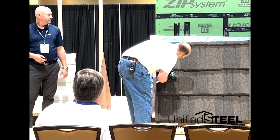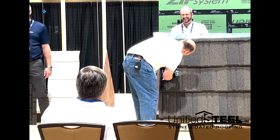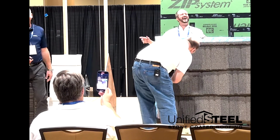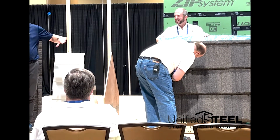Right? Excellent. How we doing, Robin? Last panel. I'm putting him on the spot here, right? But he's installing roughly almost a square. Well, that's not quite square. I'm getting a little crazy there, but I mean, you see the speed of what he's able to do on this, and this is on a pretty severe pitch.